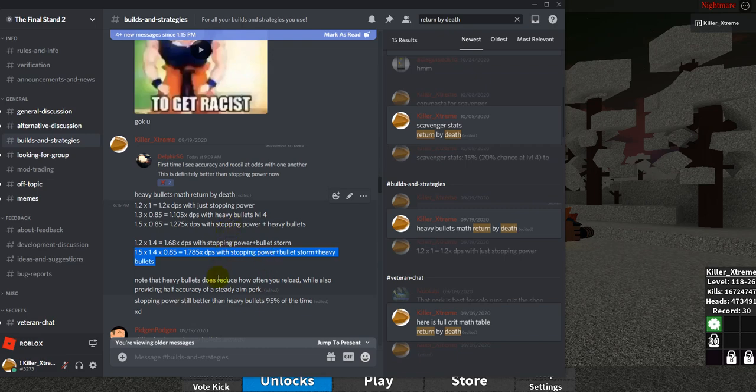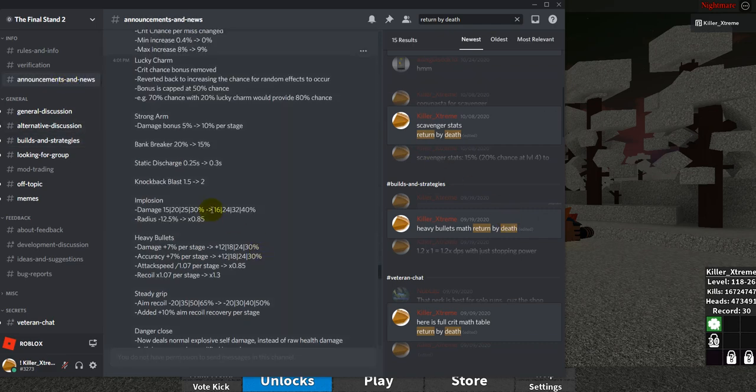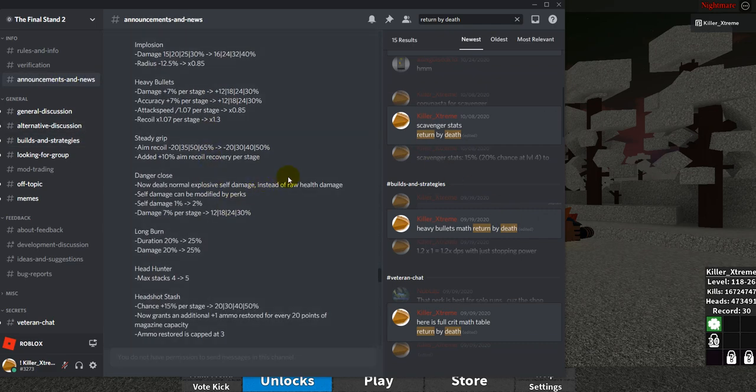It does also provide half the accuracy of a steady aim, but I don't really care about steady aim that much, even on like Minigun, because I was doing a solo nightmare and I did steady aim versus Unlucky Shot or Lucky Charm, and I was doing better when I didn't use steady aim. I used an actual damage perk instead. So I'm not very impressed by heavy bullets. I still think it's terrible.